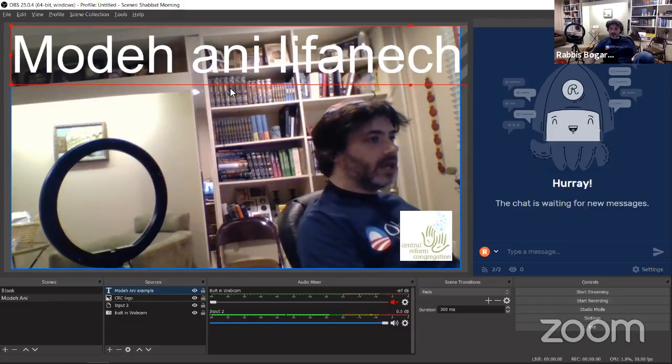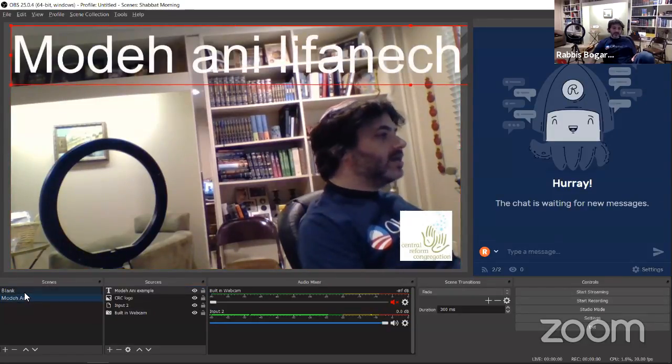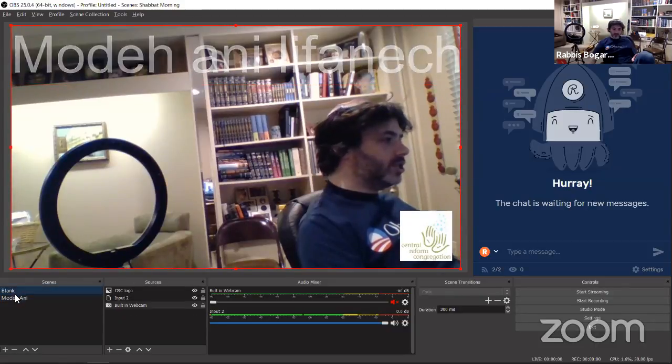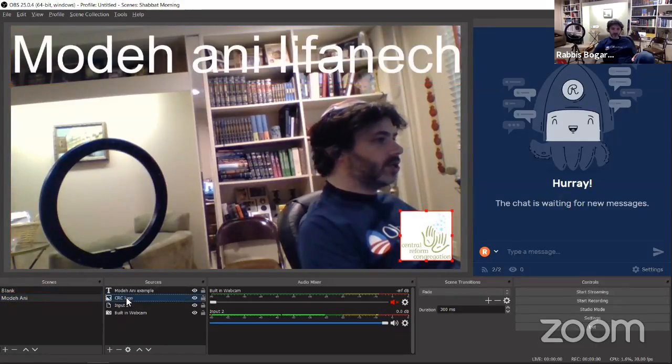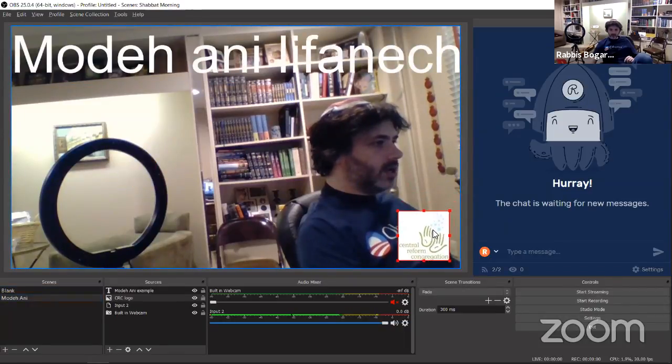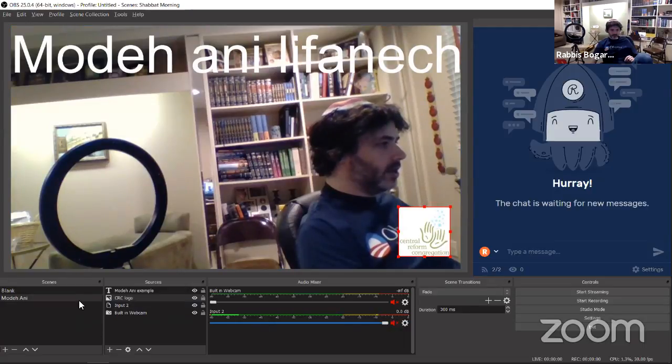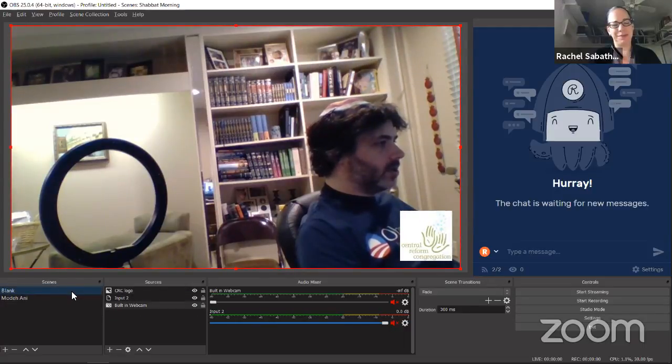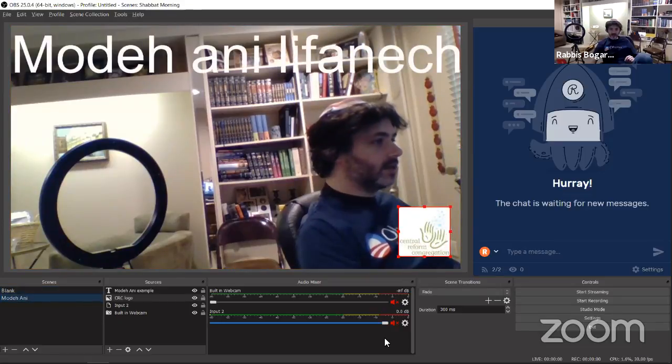If I change the blank, I change the duplicate, but if I change the duplicate, does it change the blank? Oh, you mean over here? So these two things are not glued to each other. It's that the sources are glued to each other. So within Modani, I could move the source to a different spot and it stays in the same spot in the other one. But for instance, if I were to mute this input in Modani, it stays muted over here. Do you see that?